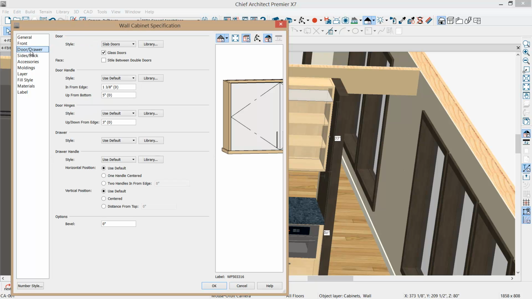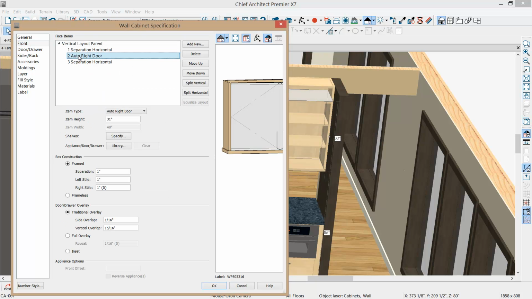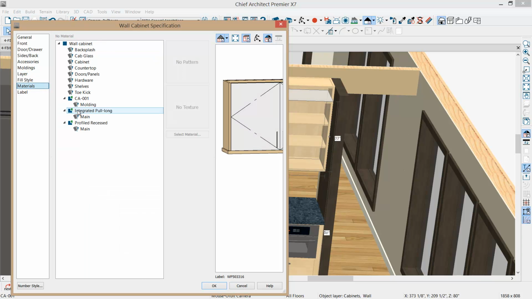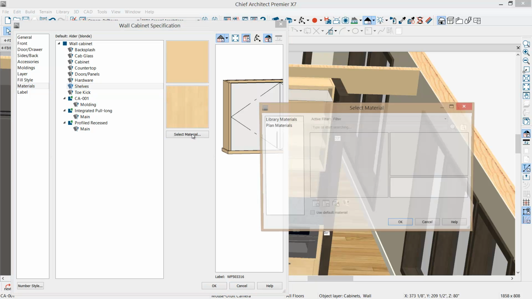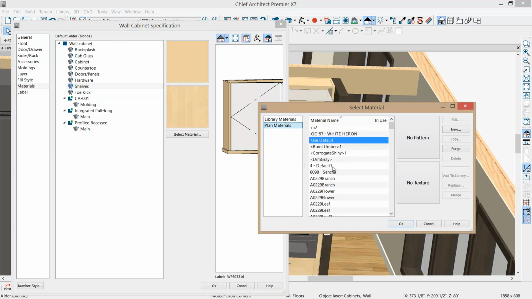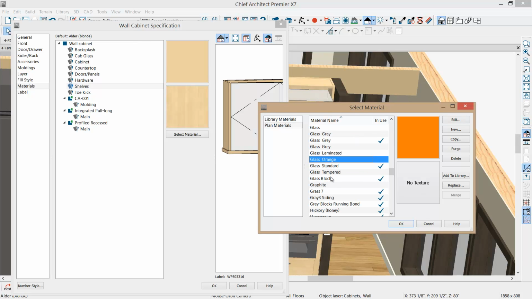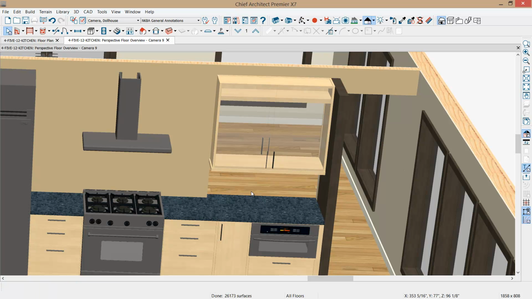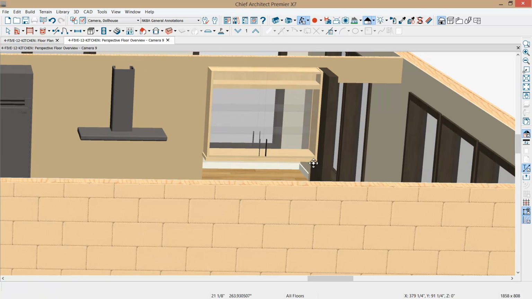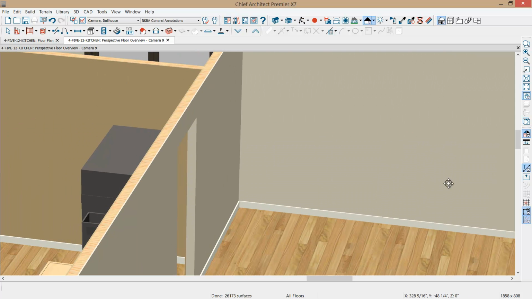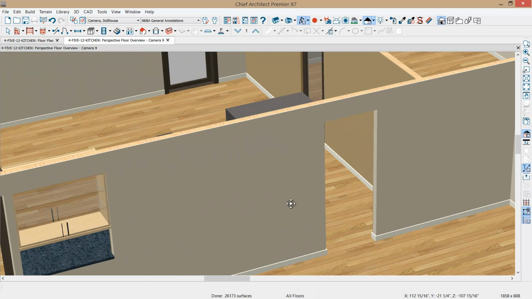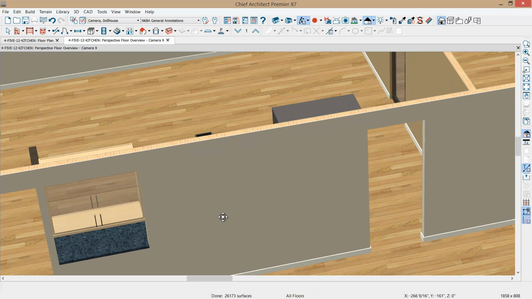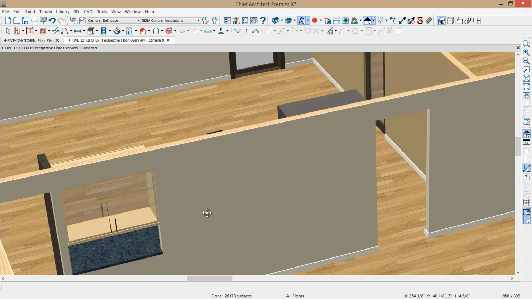Let's see, final thing I want to do on the shelves. Let's go into the materials on the shelves, and let's select a glass material. So just go into my plan, and let's see if we can find a standard glass. That way it'll change the interior of that to a glass shelf. So now we can see all the way through that. And if we rotate around, go ahead and pull that around. I'm in an overhead view, so a little bit more difficult. So now all we have to do is fix up our colors and materials to make that look good.